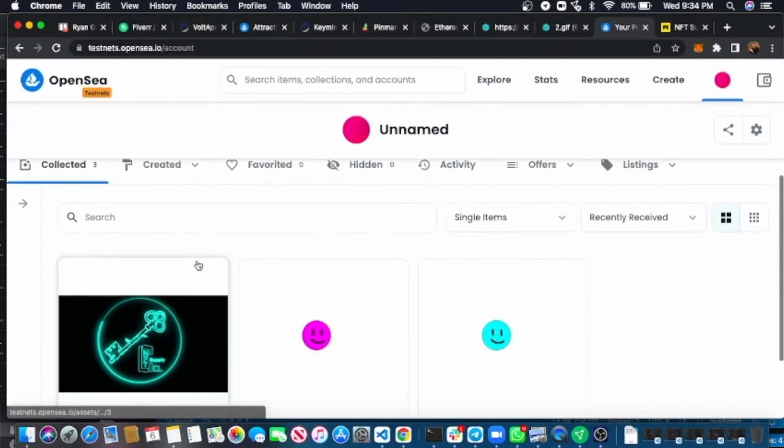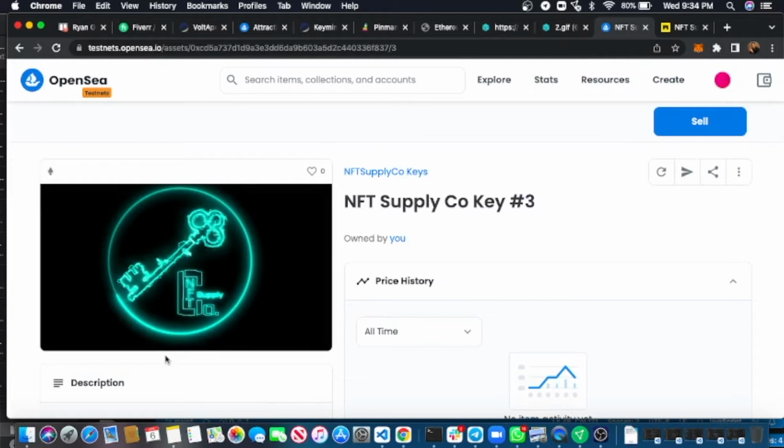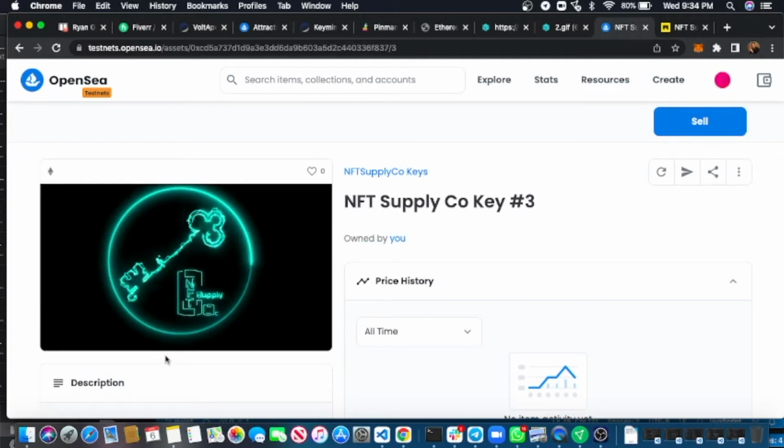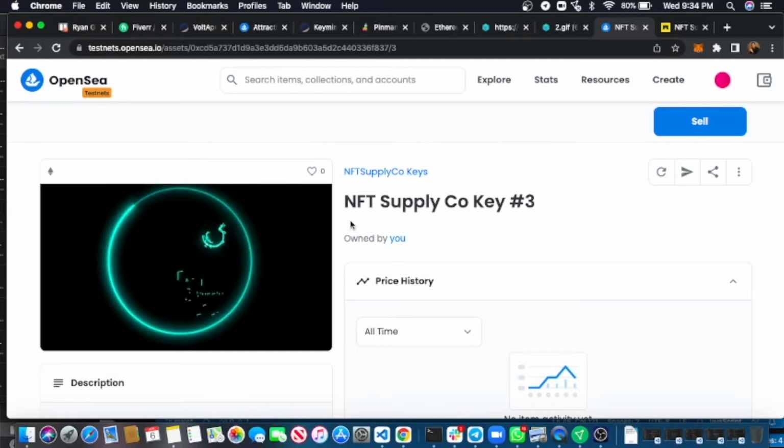This is basically a representation of what's in your wallet for the images. OpenSea is for the images, and your regular wallet is just for the regular fungible tokens. That's how you can describe it.